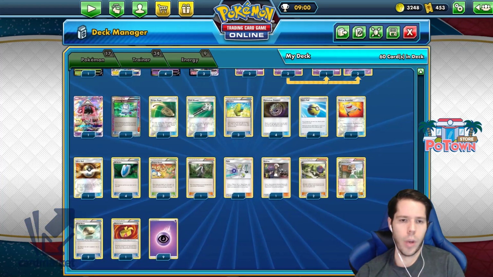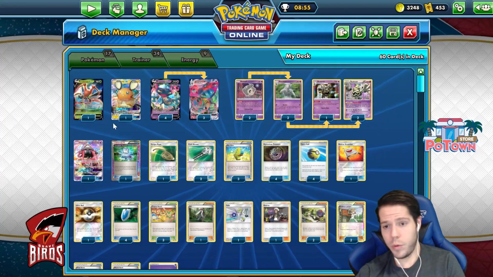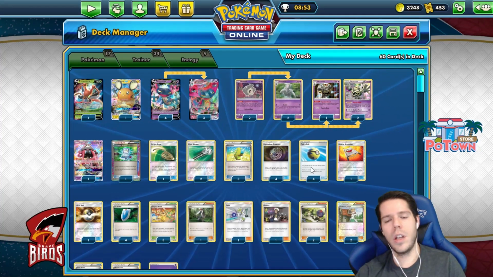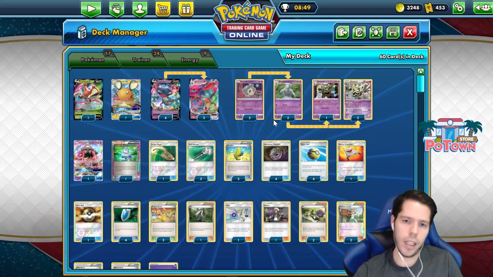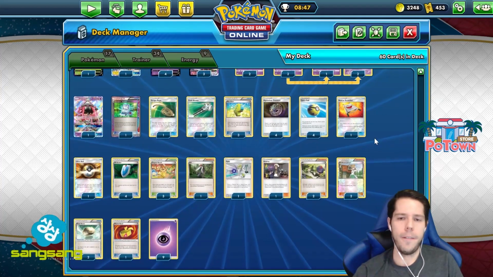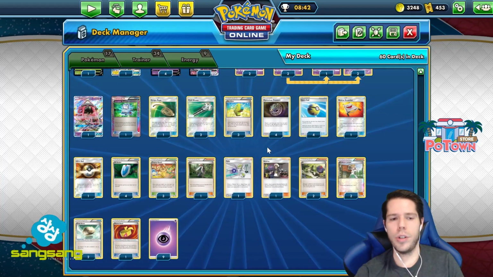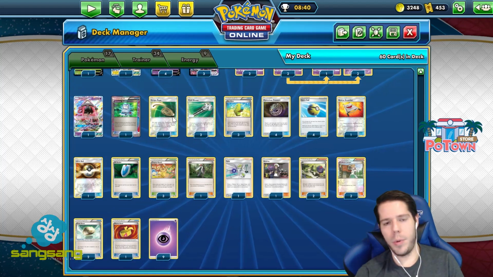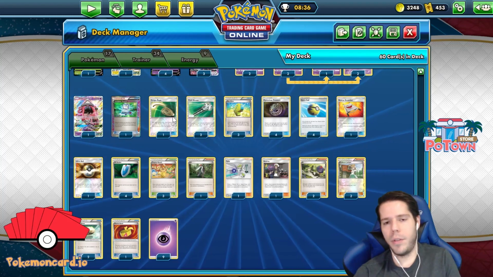Yeah. We have Tropical Beach to help set up in the early game. We also have the Dene, Lele, and Cricketune for hand protection in the late game against N. We have Juniper and Guzma, Faba, AZ for our supporters. We have Floatstones. We have a single Escape Rope, which did get reprinted recently in Standard, but it has been available in Expanded for a while.